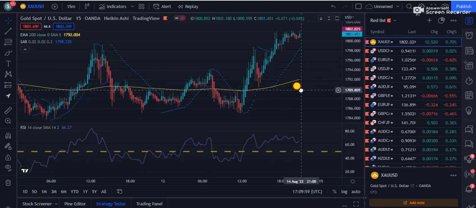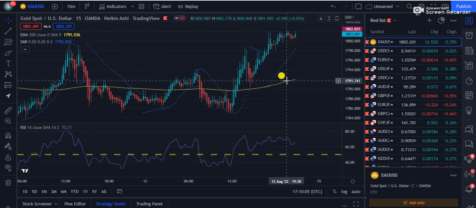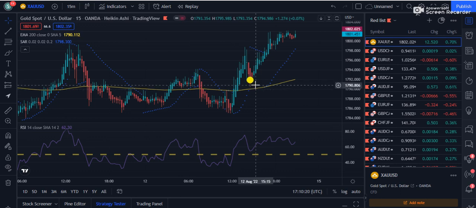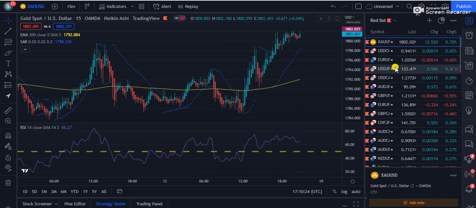So the strategy is very simple, and these are one of the top 3 indicators that I'm reviewing today on TradingView. If you have the first bullish dot above the 200 EMA from the Parabolic SAR, and if you see that the candle line is crossing the 50 level on the RSI and the market is above the 200 EMA, you have fulfilled all conditions. You can go for the buy position.